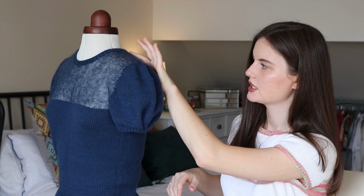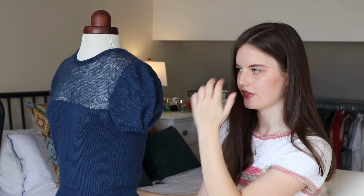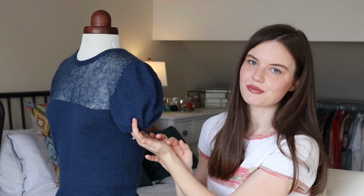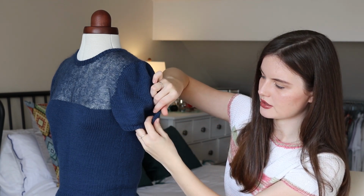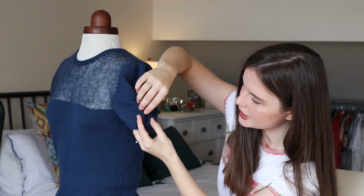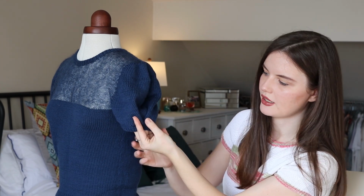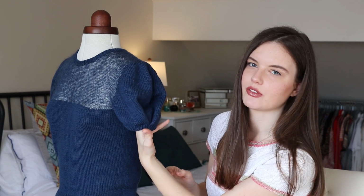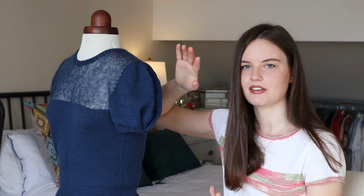Yeah, top down, set in sleeve, worked on the back, then the front, then the body, and then you pick up the sleeves afterwards. So I did these with pleats, which are another of my favourite techniques. These are quite a bit bigger pleats than I've done in the past couple. If I fold it properly together, you can see it when it's not opened out. Don't know how well you'll be able to see there, but it's a reasonably large pleat, but when you just have the one single pleat there, it allows it to billow out and gather in nicely into the cuff. So that was very satisfying to do.